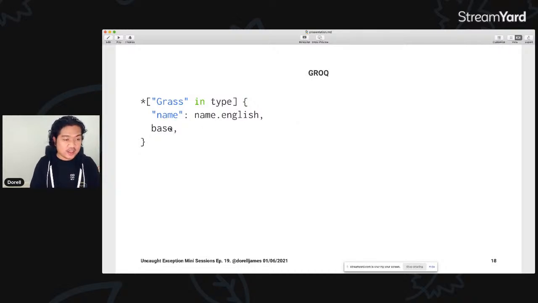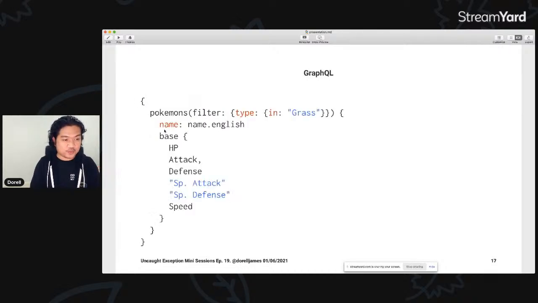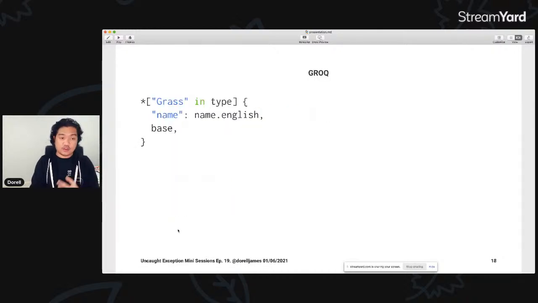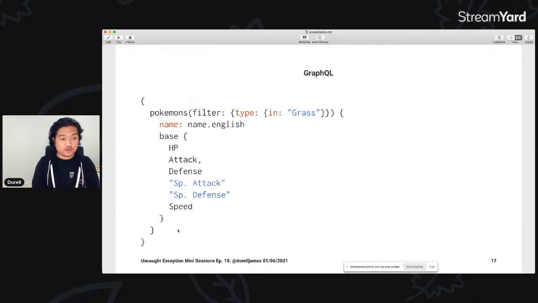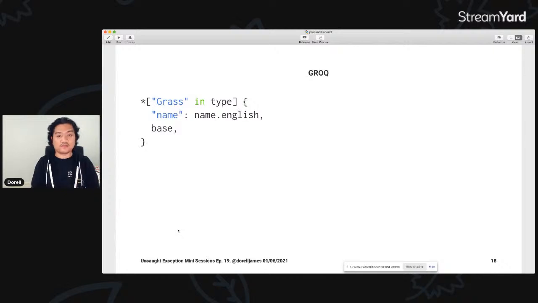You have name, and you can also break this down if you want to do some projections here, denoted in these curly brackets. You can go in that path. It's basically up to you, but if we use only the base object here, then it will return all the data that are there. But in GraphQL, we need to use the sub selection, so we need to do that. All right. Okay.